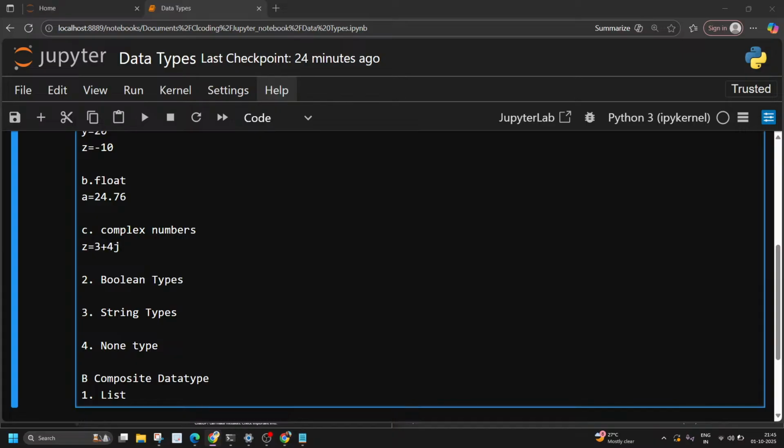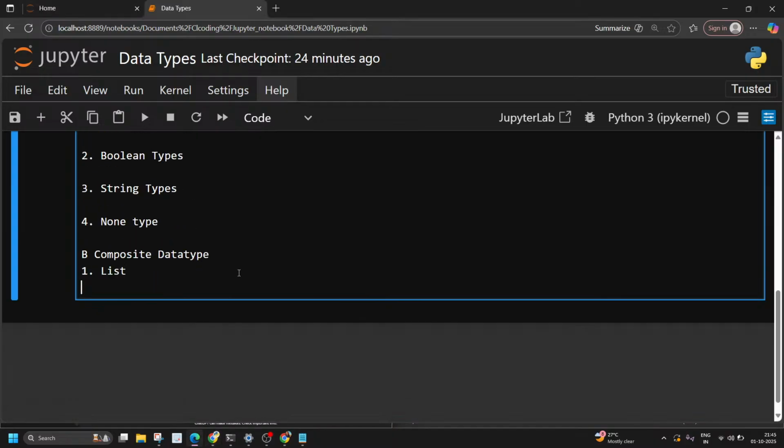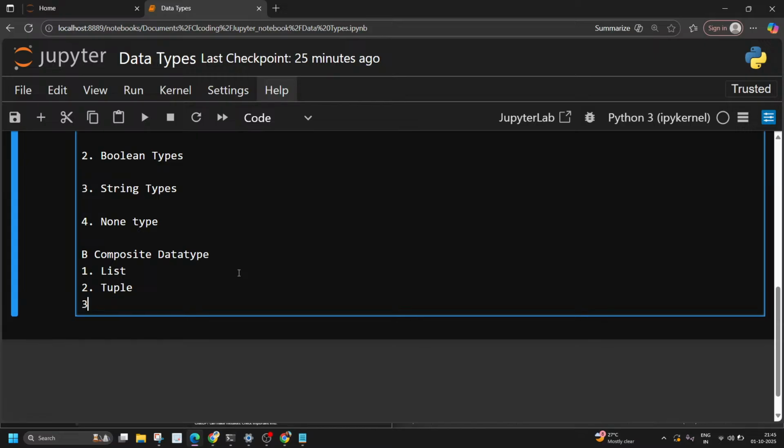The next type is tuple. Tuples are ordered, immutable collections, faster than lists, good for fixed data like coordinates. The third one is set. Sets are unordered and allow unique elements only, which is useful for removing duplicates and membership testing.